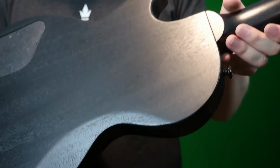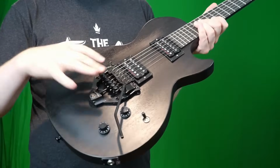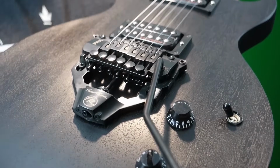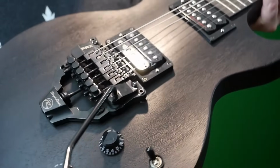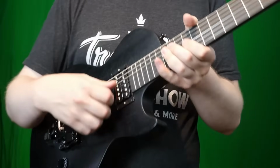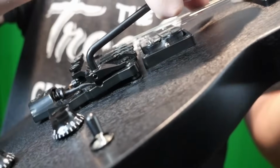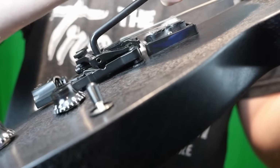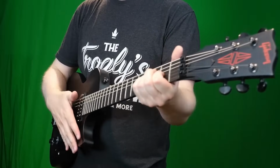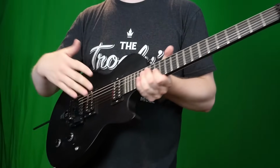Now, Floyd Roses generally aren't my favorite, but these FRX systems... Now, there's guys that love Floyd Roses, and they say these things aren't as good. I mean, sure, you lose some of the functionality of them, but generally, the setup is a little bit easier on these things. I mean, you can still do some up bends, but you're literally lifting the system off the top of the body. I don't think it's necessarily recommended. But if you just need a down trem only, kind of like a Stratocaster, it's definitely going to do the job.